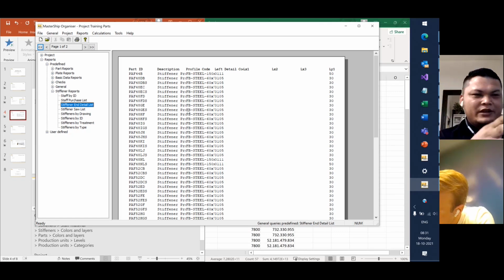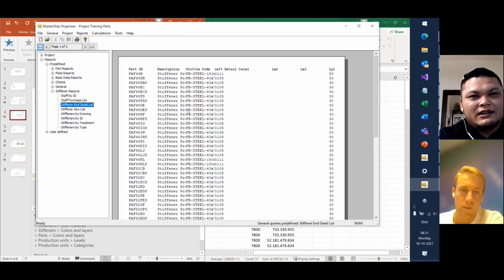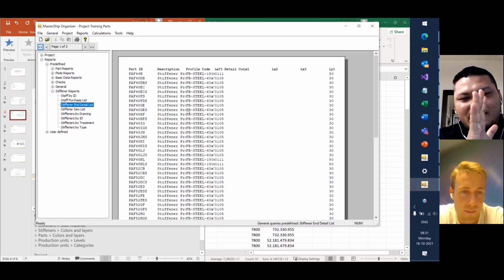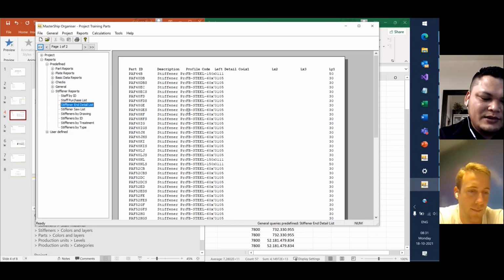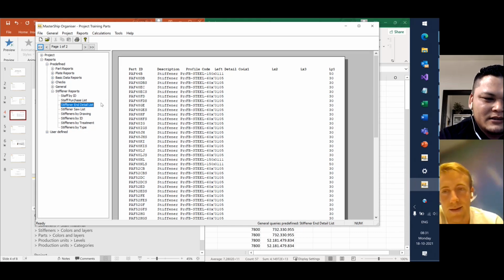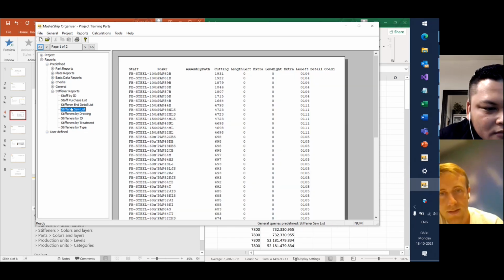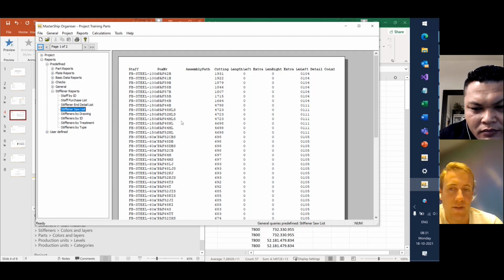Right, because if we have a report, let's say we specify the length, and how the yard is going to cut the end of the stiffener, with all the dimensions and everything, so it's easy for the yard to do the job. Yeah, exactly. So that's here. You have the stiffener saw list, and this is the nice one. This you will use quite often.